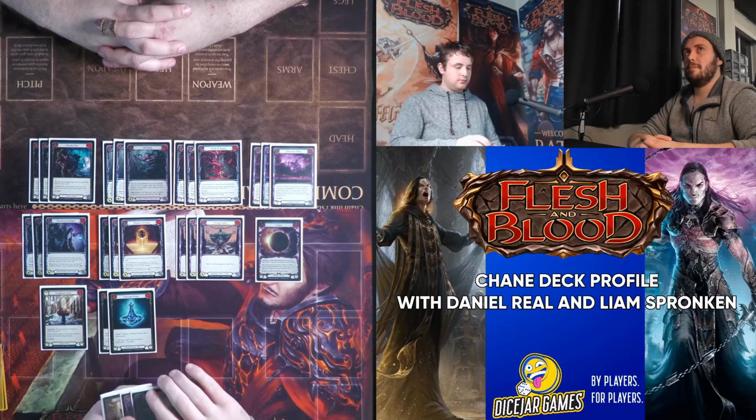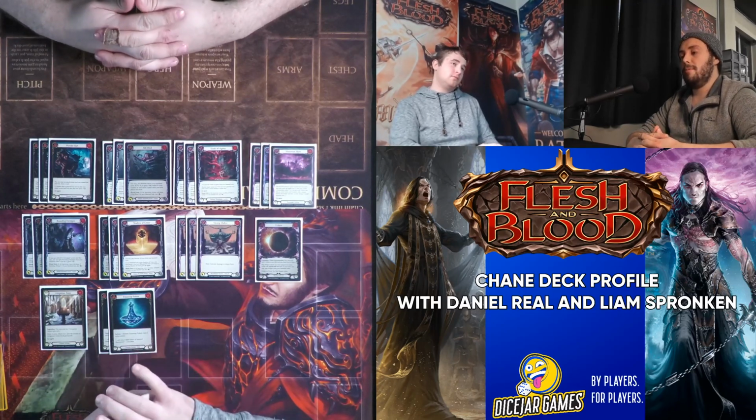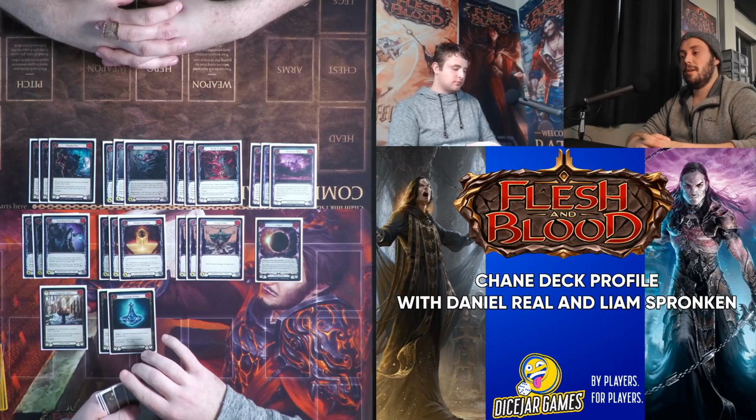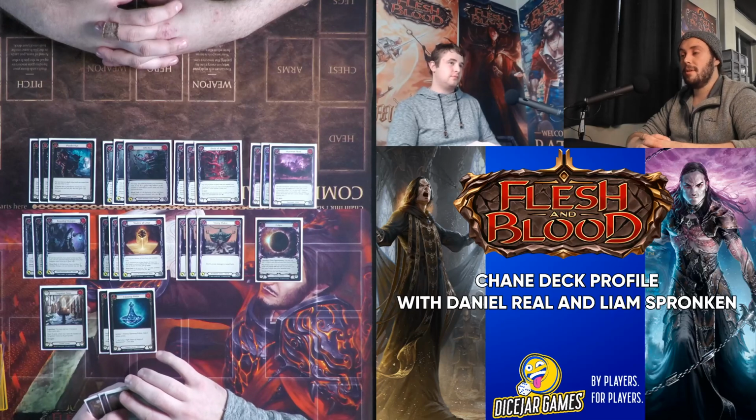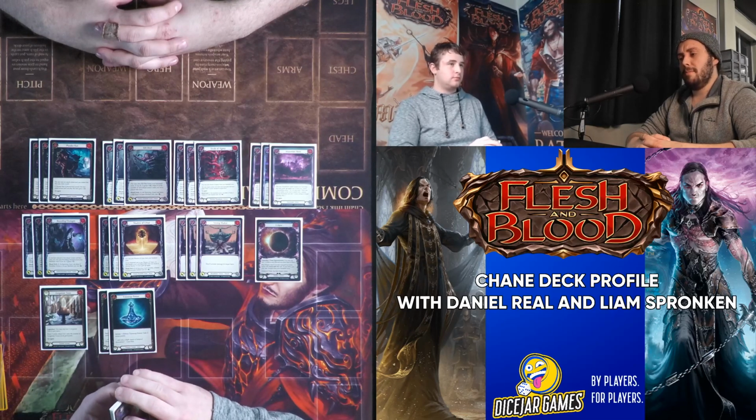Sometimes if you don't have it, you can find yourself taking 5 or 6 blood debt just from an Arclight Sentinel. And that can potentially be game losing. I haven't played much of the Prism matchup personally. I haven't played it yet either, really.